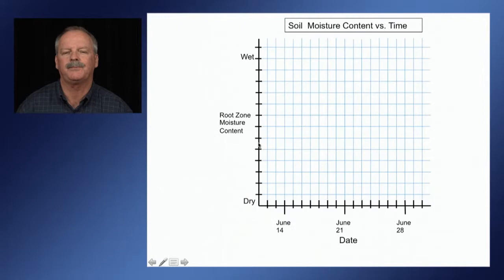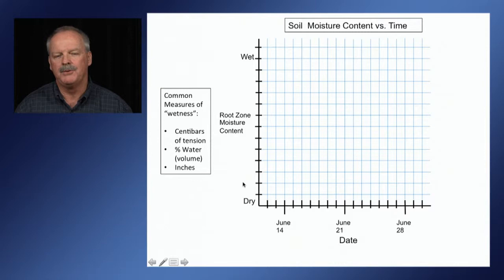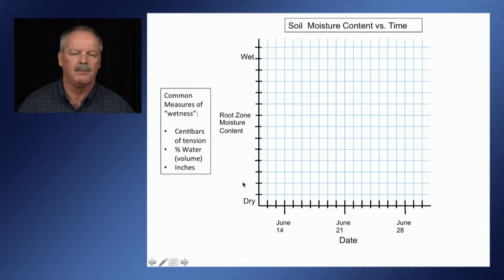But it's difficult to look at a soil profile and have the conversation about the value of soil moisture monitoring. With monitoring, the information comes to you in the form of data. It's irrigation amounts, it's soil moisture content. And the way we'll describe it is graphically. It's very common. So in this case, we have time across the bottom. The y-axis essentially is water content. I specifically made the description of the water content simply wet or dry, depending on what method you use to measure soil water content and how you describe water in the soil, whether it be centibars of tension, as some devices provide, percent water volume, or directly as inches of water in the soil.